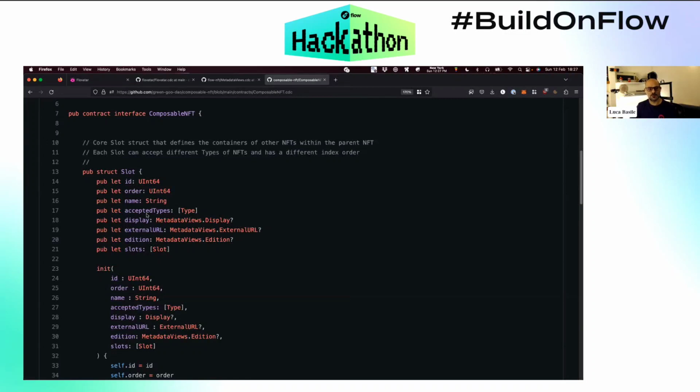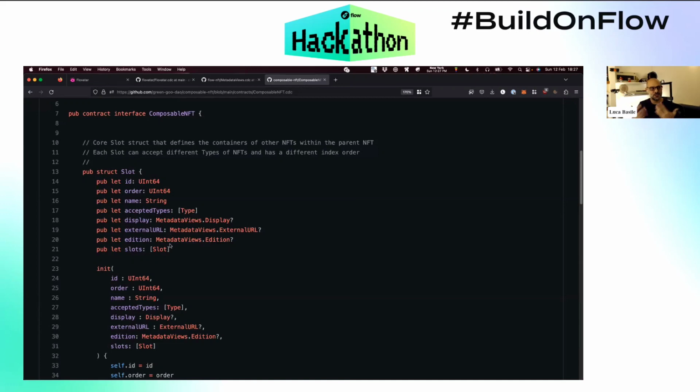And then we would provide some display information for the contained NFT as well. And finally, each container could potentially contain other NFTs in itself.